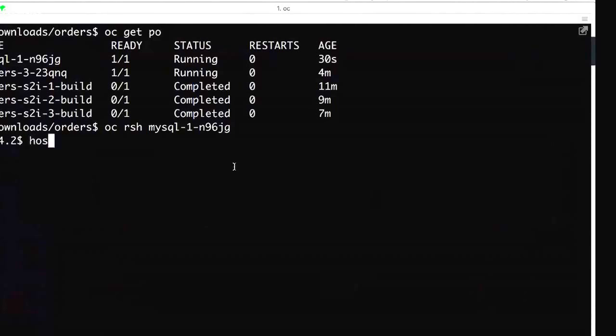Now you are inside that MySQL container, so you can do pretty much any activity, like logging into MySQL. You can connect from the local machine with mysql, the user password, and the DB as sampledb, and then the password.